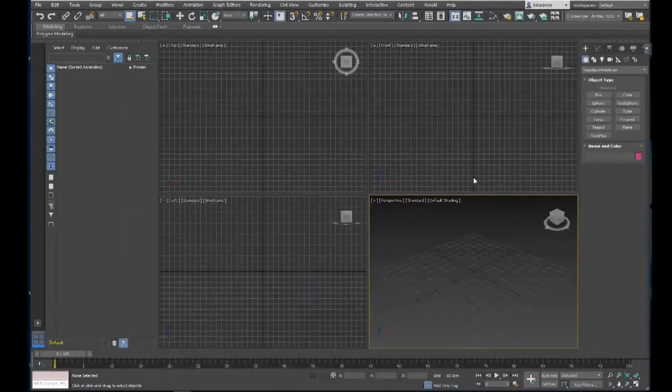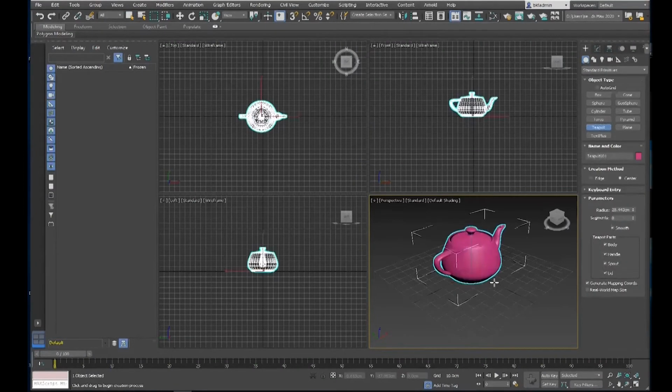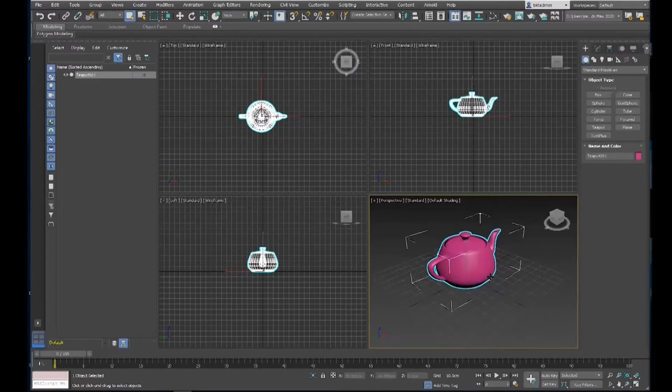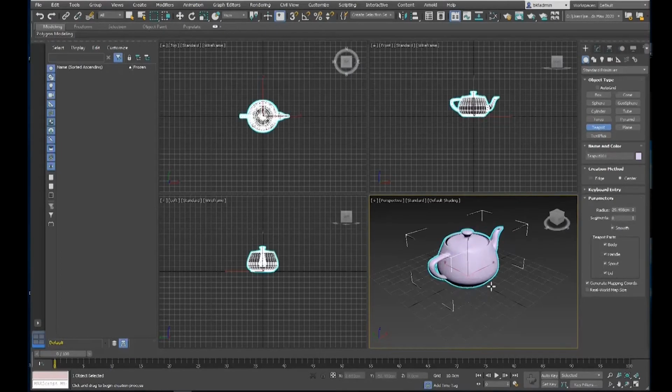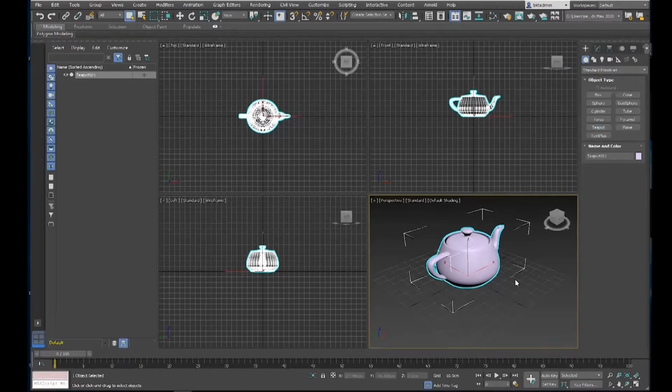So what you need to know is that whenever we create something, let me start with the typical teapot, and it's time to explain something that is usually a common question. I've created the teapot by going to the create panel, activating teapot, then left mouse click, dragging out, and releasing the left mouse. Because I don't want to create a teapot anymore, I'm pressing the right click. So that's the process. I have this teapot created, and now I'm curious about the sizes. I'm curious about the parameters attached to this one.